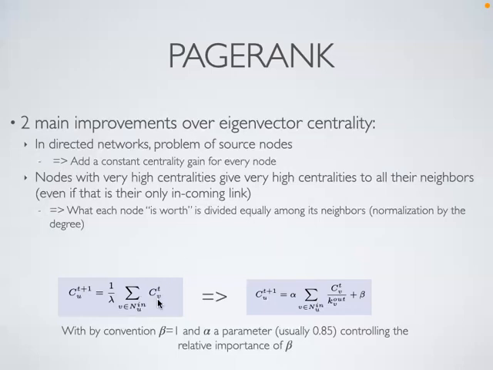And so instead of summing all the incoming edges directly, they consider that your value of centrality is divided among all the nodes you're pointing to. So if you're on a list of references and you're pointing to many different pages, then it won't give a strong importance to all of these pages because your importance will be divided among them.